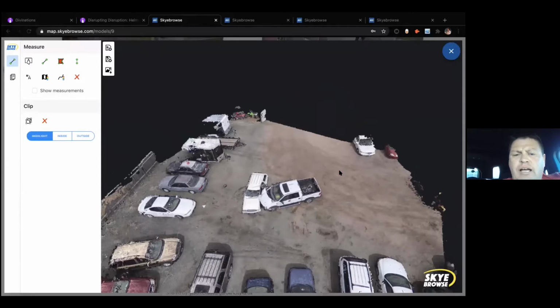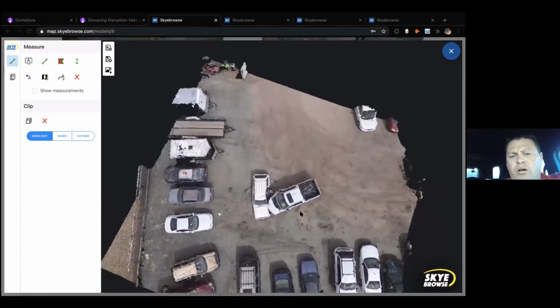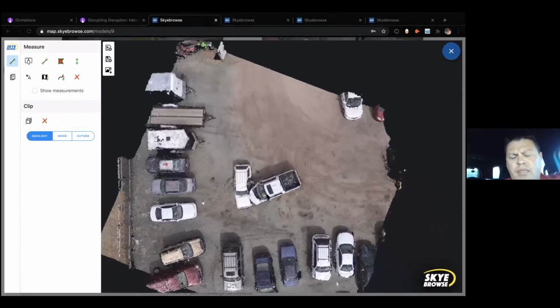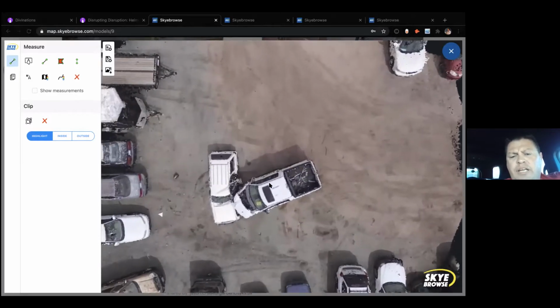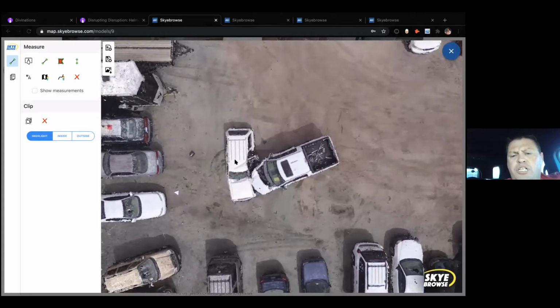Being an old school ACTAR kind of guy, we trust through verification. We hardline method everything, total station map everything, and then do the drone. And every time the drone has been spot on. And I have started to trust in my technology a little bit more with this. So this is my first fatal using this software. I had to put the cars at our impound lot back together to figure out approach angles.